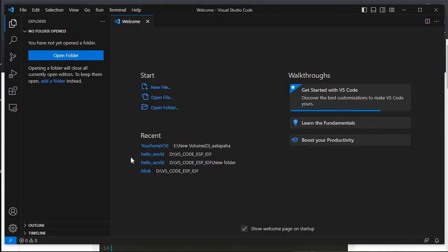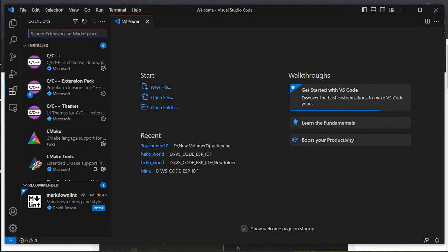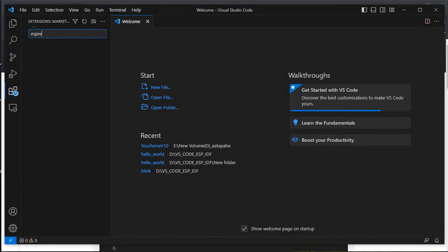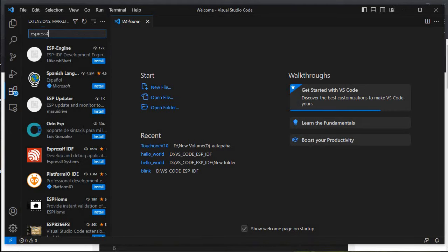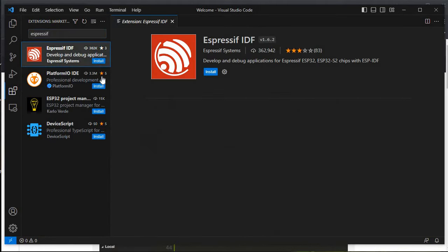Here you will get these things, and you have to go to the extensions part and search for ESP-IDF, and the first one, the ESP-IDF extension, you have to install.